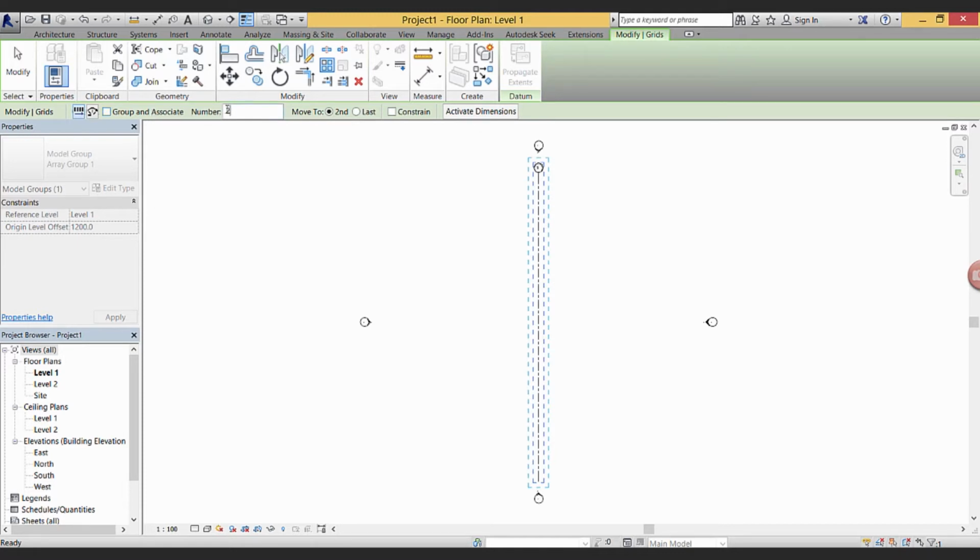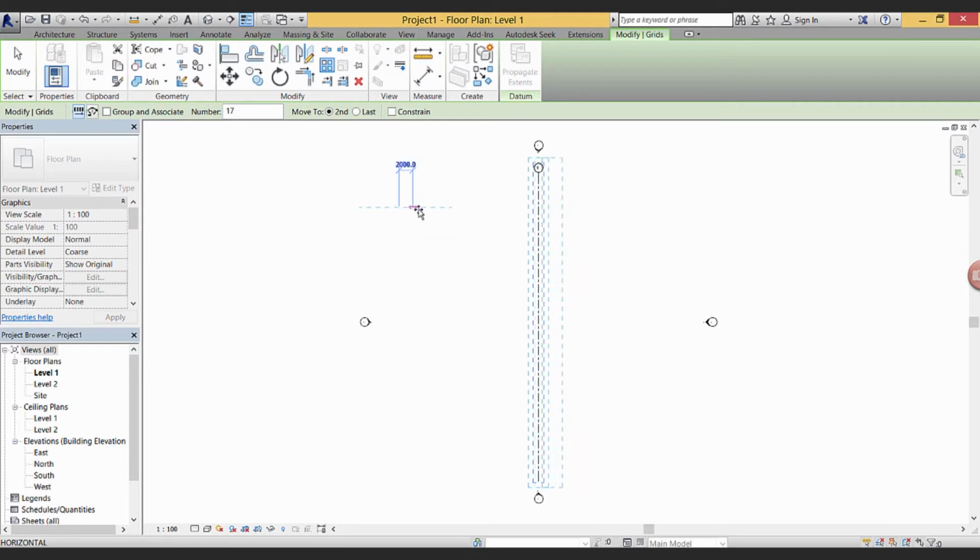Then we set 17 for number. That will create 16 new grids in addition to the one that we modeled. Choose Second, Move To: Second, and then we click anywhere and set the direction and distance for the array by moving our mouse horizontally towards the right.